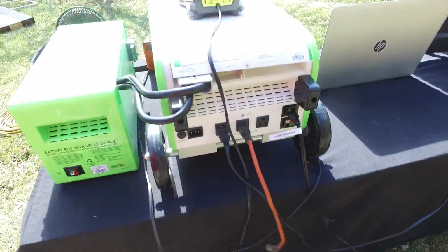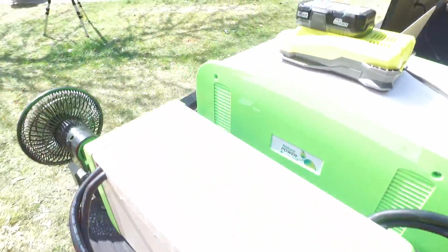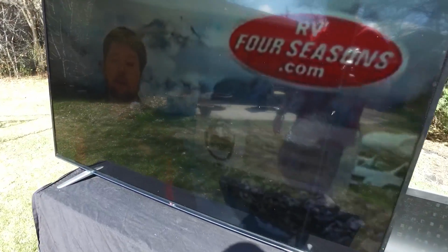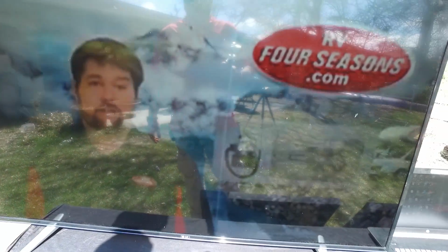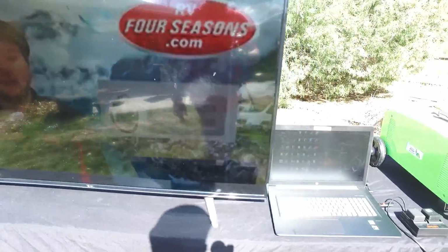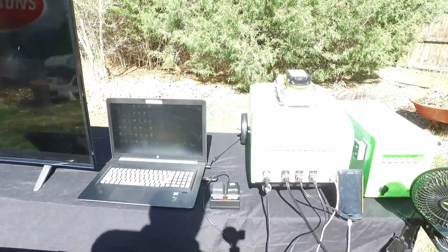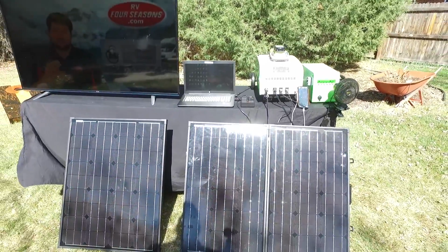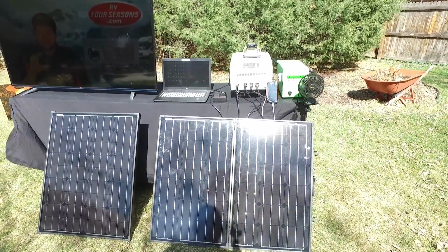If the TV and everything stayed on, that is just nuts. So let me have a look over here. The TV is absolutely still playing, just like nothing happened. I know it's kind of bright for you guys, but take my word for it, TV's on, laptop's on, everything stayed on. That is nuts. That's a really good amount of power to come out of an inverter with its own built-in power source.